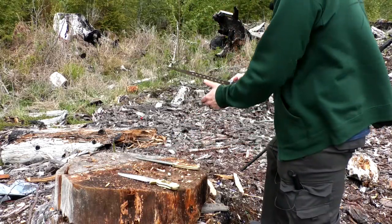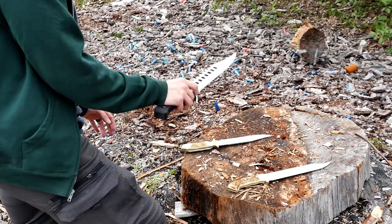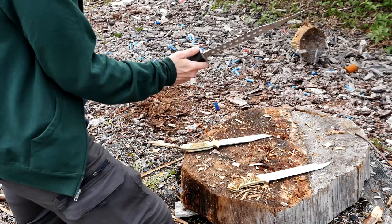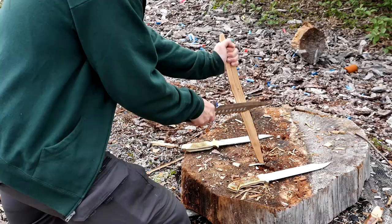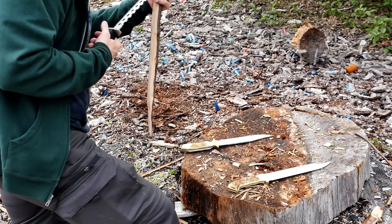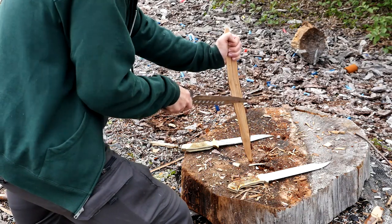Very comfortable. This one, well, it's got a finger choil, but again, the guard here, and you can't really meaningfully choke up on that anyway. Push cut I would not recommend for obvious reasons. Pinch grip, no, there's not a whole lot you can do with this. Basically you hold it here, that's about it. In terms of versatility, it does have the serrations here. Just a small length of serrated edge there. There are fairly large gaps in between. It's not the sharpest. Well, they are pointy, of course, but the valleys in between are not terribly sharp.